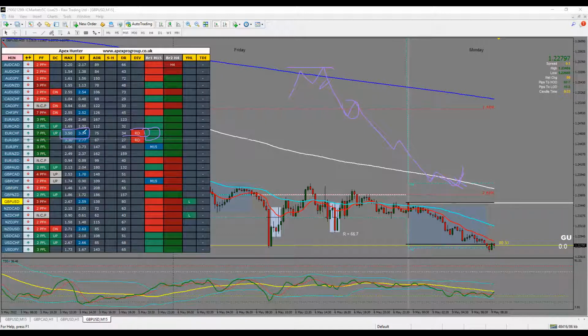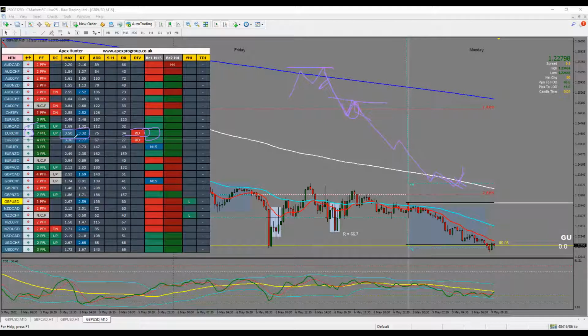Also, if the peak has locked, and this one here has also changed direction, that would get you in earlier as well without having to wait for this pullback, probably the next day. But if you want the safest entries, then this safety trade is probably a good one to go for.